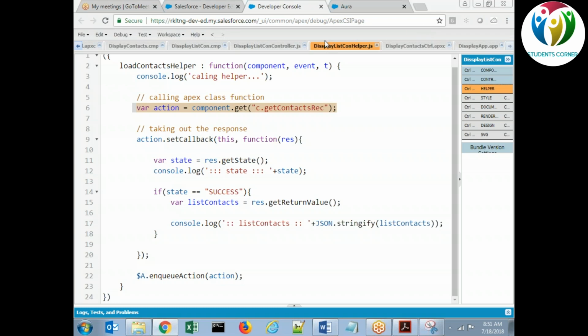I wanted to know, is it necessary to write line number 14 that we have written, if state is equal to success? Because I'm not using the if state is equal to success, and I'm still getting the response from the server. Is it necessary to write this line? If you want to handle the exception or the errors, then how will you do that? To handle the errors or the exception, we use state, whether it's success or error. According to that, we can display the error messages. If we are getting success, then we can show a success message, like your records have been uploaded successfully. I'll show you that. I'll be using the event for that. Tomorrow I will use that for success and error.